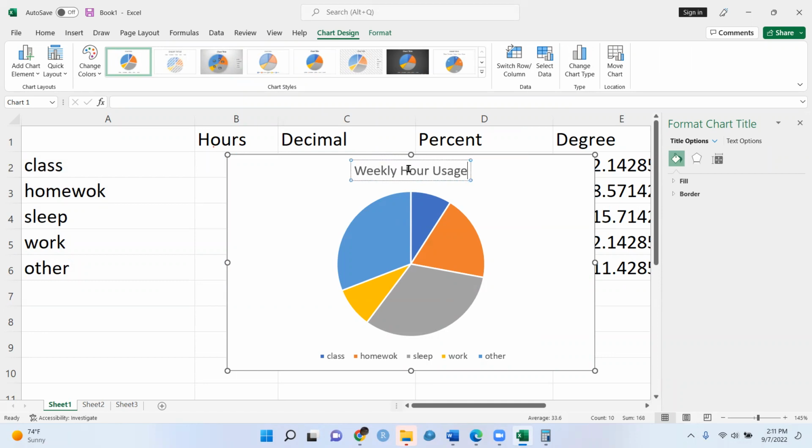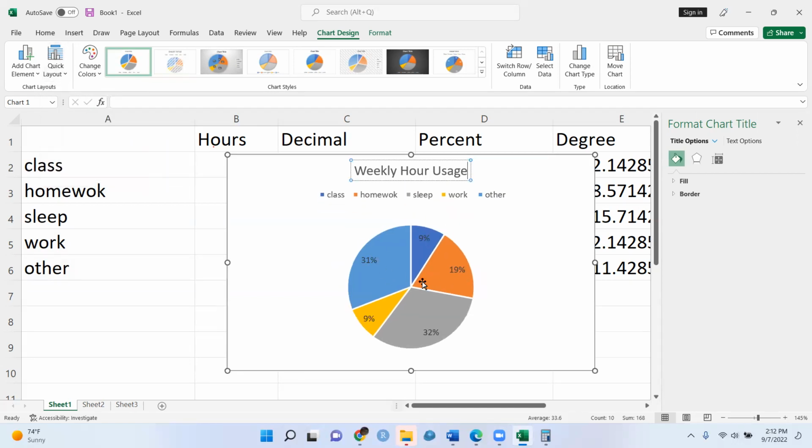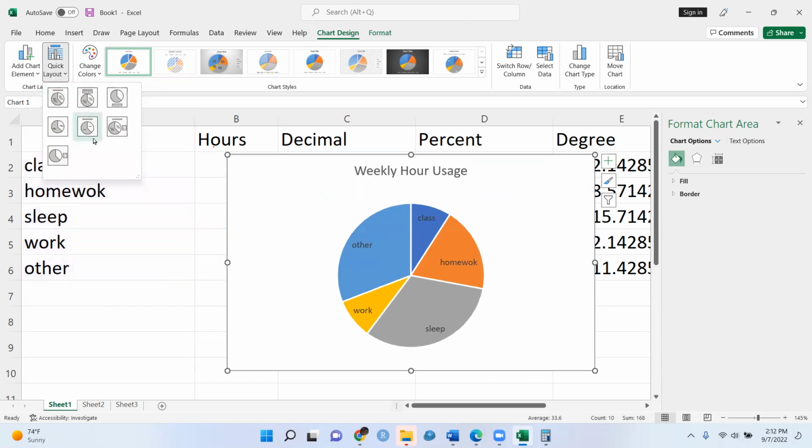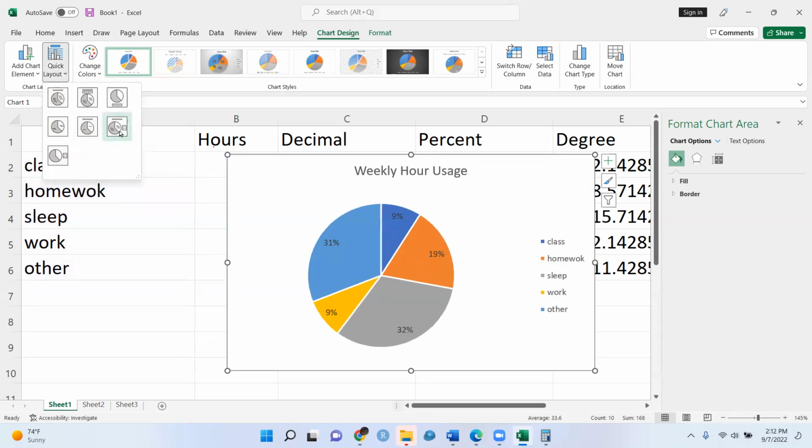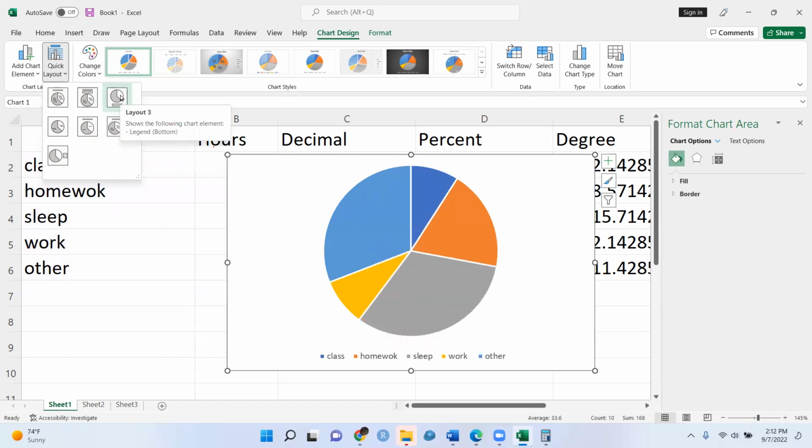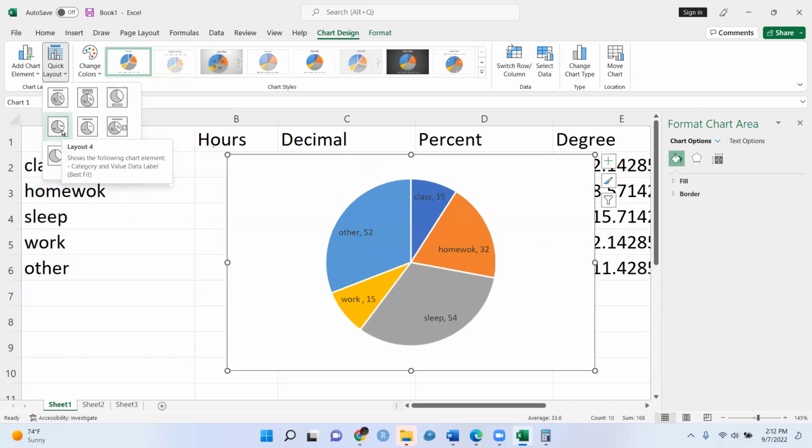We'll label it that. So to add those other percents, there's a couple of things you can do. One of the fast ones is you can do a quick layout and you can pick the one you like the most. Why is it not showing up? There, that shows percents in there. Notice the quick layout is up here. You could do like that. There we go. Now it's showing the different pieces.